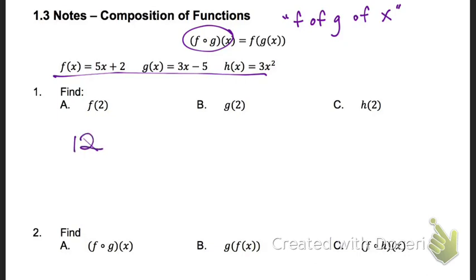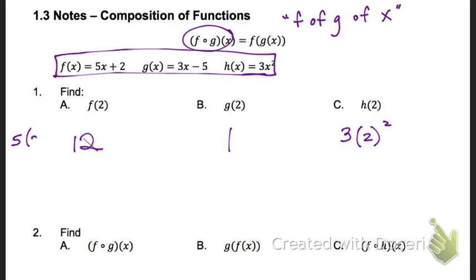So 12, 1. Which equation are you doing it to? There's like 4 up there. F, G, and H right here. So if it has an F in front of it, you plug it into the F. If it has a G in front of it, I'm plugging it into the G. And if it has an H in front of it, I'm going to plug it into the H. Write it out so I remember. Yes, that this is what we're doing.